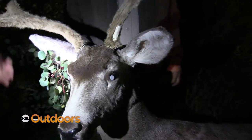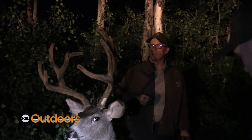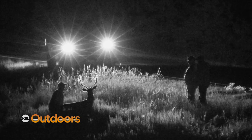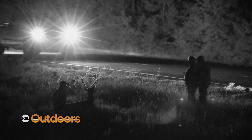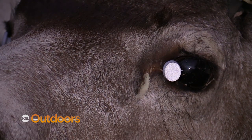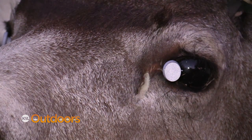This decoy looks like the real deal — from the pivoting head, the wagging tail, even the eyes. It's a reflective tape we use so that as cars come up, the light hits it and it reflects naturally like a deer's eye. We are going to hide ourselves on the other side of the road, watch the cars that come by, and when they stop we'll watch them. Hopefully they'll just look, take a picture, and move on. But if there is activity where they do shoot, then we will engage.